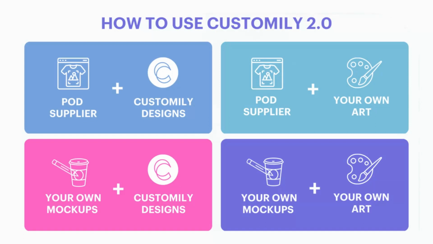On the other hand, if you have your own products and are not interested in working with a print-on-demand provider, the way to go is to start by populating your product-based library first. And after you have your own product mockups, you can choose to add a design from Customily's library to them and create and publish products really fast. Or you can, of course, add your own designs to your own products. This is the path that takes more time, but once you have all your product mockups and all your designs set up, it's just a mix and match game, and you'll be able to create and launch new products really fast.